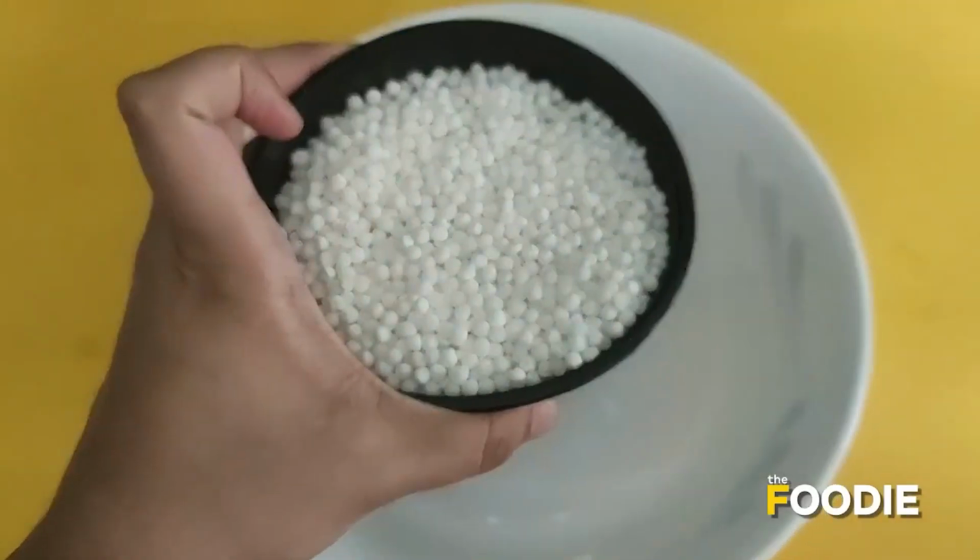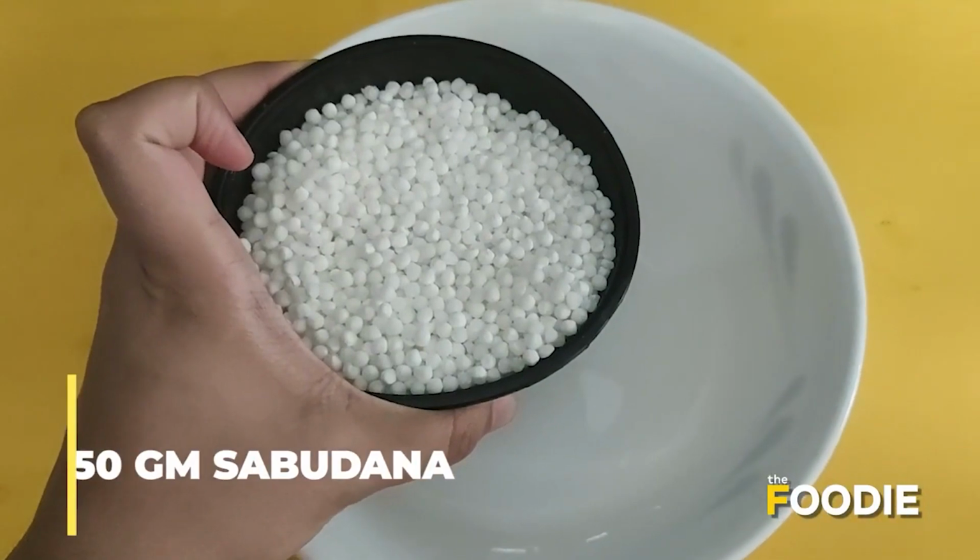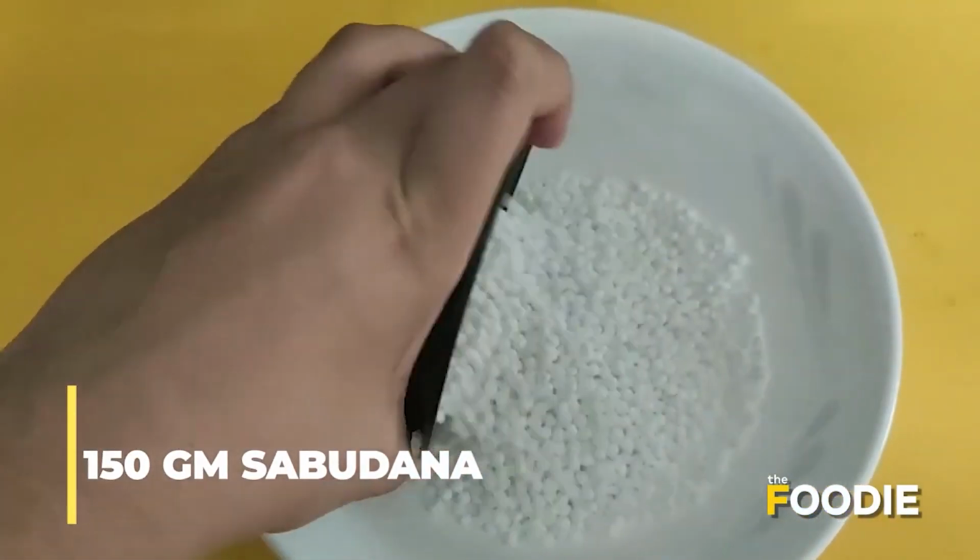So the month of Sawan has just begun, and today in my vlog I thought I should do a special vrat recipe, and I've decided to do Sabudana Kheer. So let's get started. I have about 150 grams of Sabudana here. I'm gonna add this in a bowl.